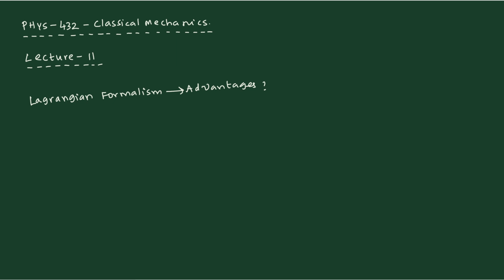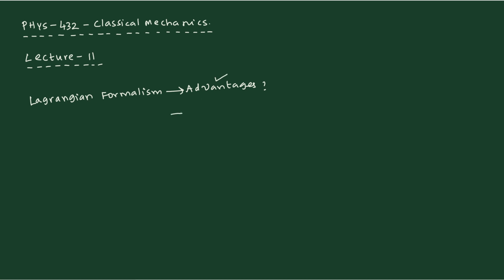And the answer is quite simple. The first answer you already know. The first answer is that the Lagrangian formalism has given you the working principle behind nature. Working principle means the extremization principle. Nature always wants to optimize certain things. That is the answer that you get. Therefore, the Lagrangian formalism gives you the understanding of the mechanical systems. This is the first answer.